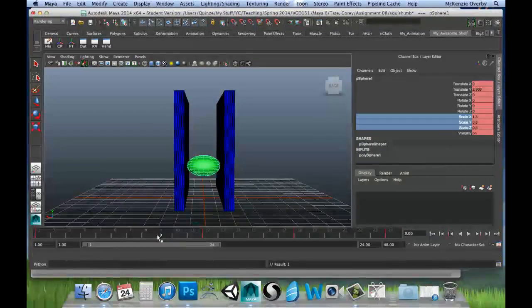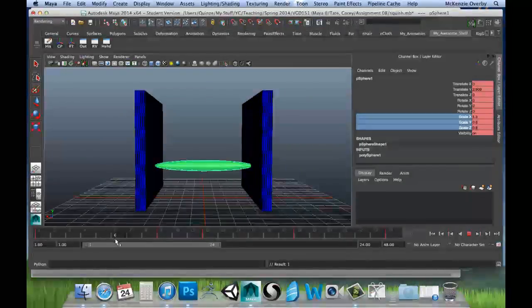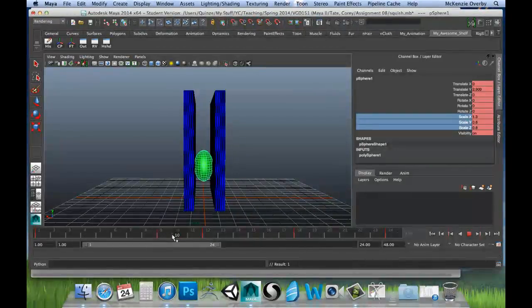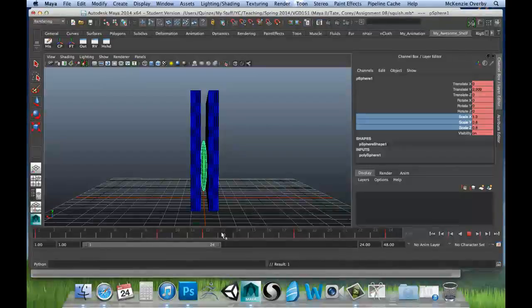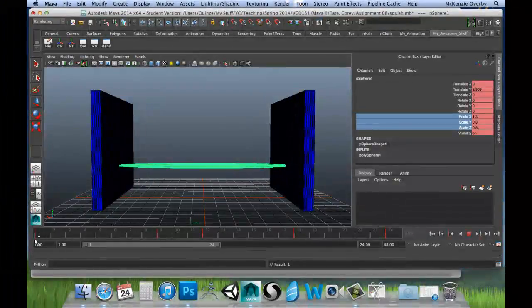So now I've also established a point where the ball is pretty close to normal size before I start that dramatic squishing process. Alright, so we've got it way stretched out, we've got it coming back to normal, we've got it squishing and going back to a nice round ball.